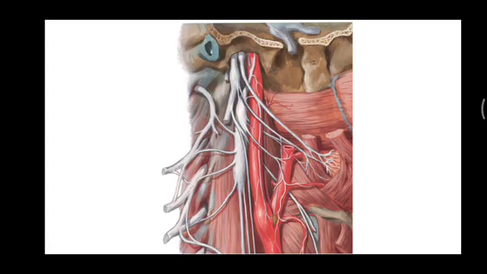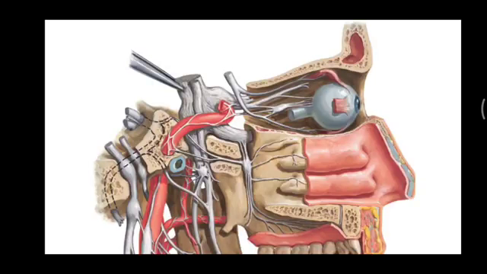Now lastly, we are going to see the ascending branches. This is the superior cervical ganglion and this is the ascending branch of the superior cervical ganglion. In order to identify where they go, we have to look at a region inside the cranial cavity, and this particular ascending branch is known as the internal carotid nerve, which accompanies the internal carotid artery as a plexus. Here we are.